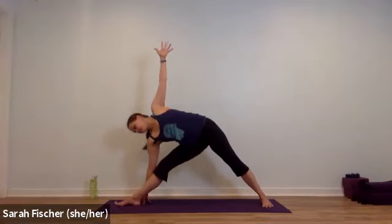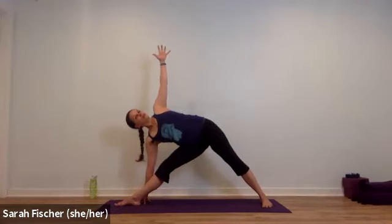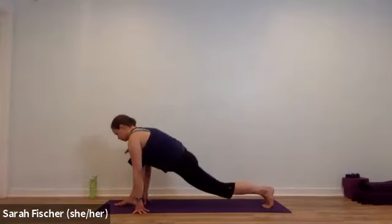So notice the ease of your breath. And also the sense of life, energy, vitality, whatever you want to call it, flowing through your veins and your energy systems. That's what supports you to continue to extend out, not just over muscling. Exhale, bring your hand back down and step back to downward facing dog.